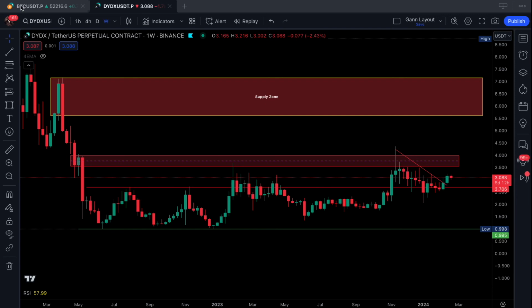Another example is DYDX. DYDX also very easy to identify accumulation schematic. You can see it's so simple. And you just need to know that there is such a thing called the Wyckoff accumulation. Why? Heavy selling with support, selling climax, automatic rally, range, upthrust, secondary test, upthrust. Where did this upthrust go? Look here, into the supply zone. Why? To test if there are sellers at this level, and there were.